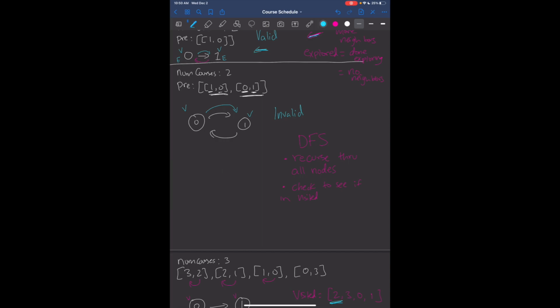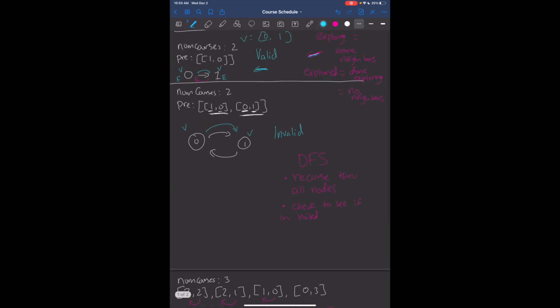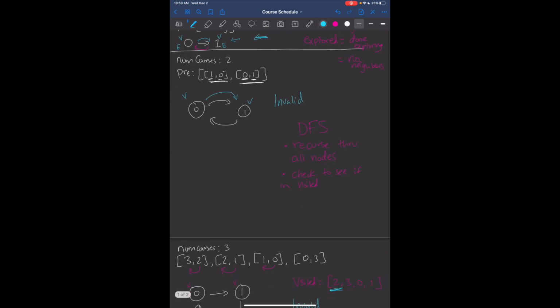But oh wait, 0 is visited. 0 isn't explored though, right? Here, 0 and 1 were explored, so we were fine. Here, 0 isn't explored, but it's visited. So maybe, since it's visited but not explored, that could be our requirement to make this invalid.